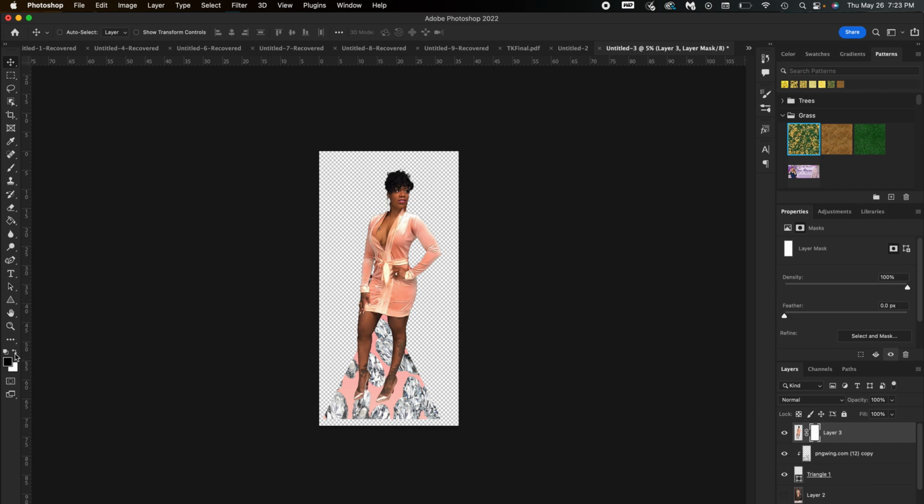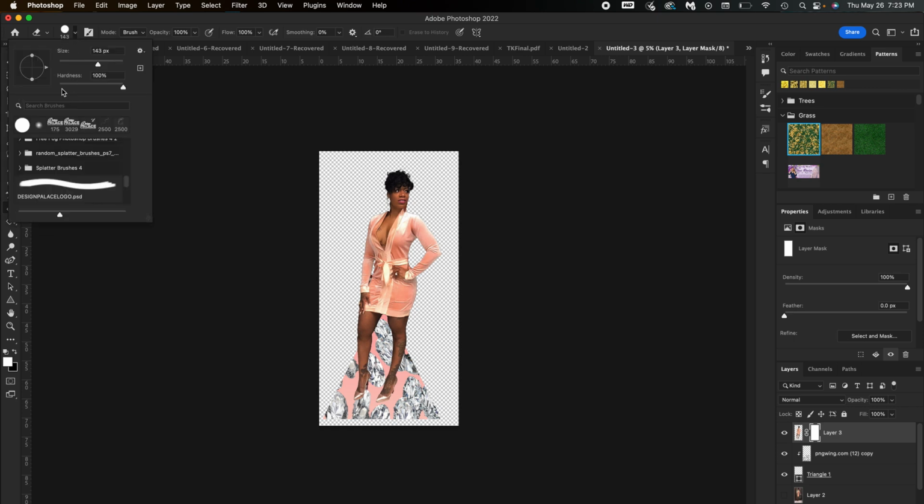Okay, so now we're going to go over and choose the eraser tool. We're going to go up and choose the soft brush, and we're going to increase the size to make it bigger. And what we're going to do now, we're going to erase some of her legs at the bottom.